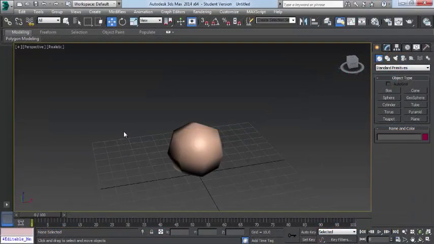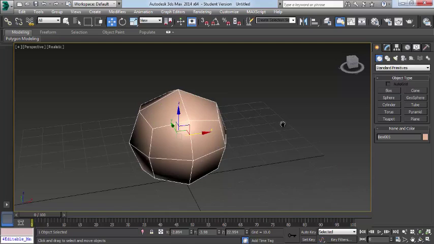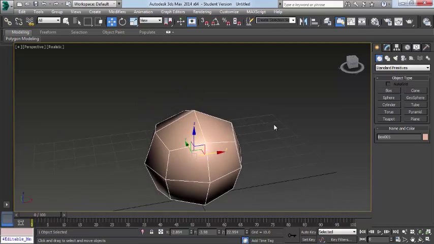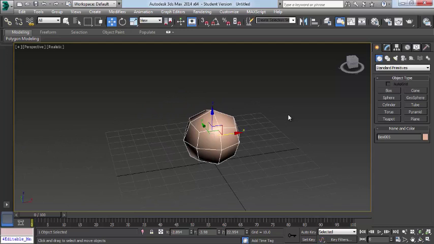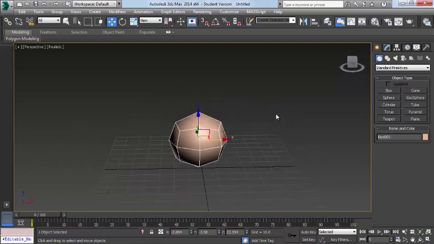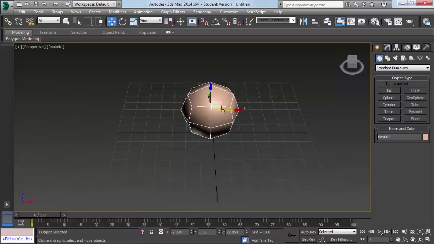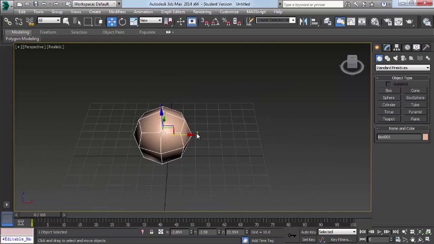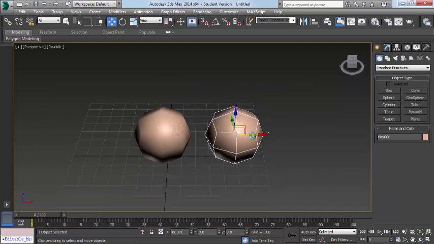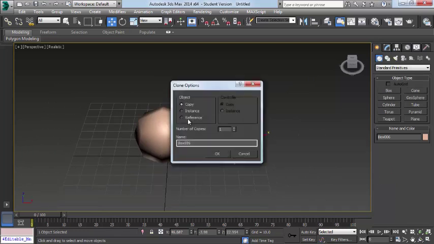So I'm going to demonstrate a technique to you guys called edge extrusion modeling. And the first thing I want to introduce really quickly before we start any of that is shift dragging in 3ds Max. A lot of people have gotten caught up on this in our previous tutorials, so I'm going to go over it real quick. When you're in object mode, when you've got a whole object selected, if you shift and drag, it'll create a copy or an instance or a reference, which I'll explain in a little bit.